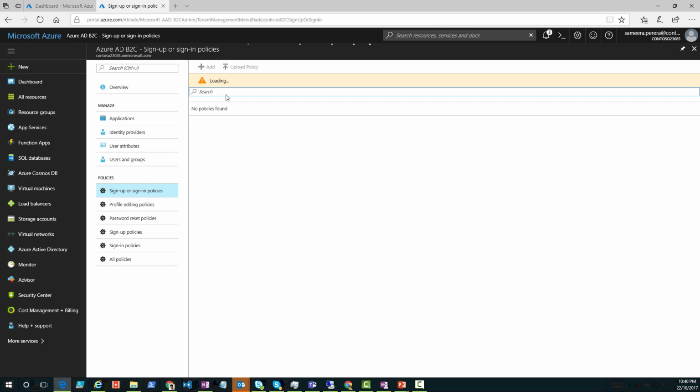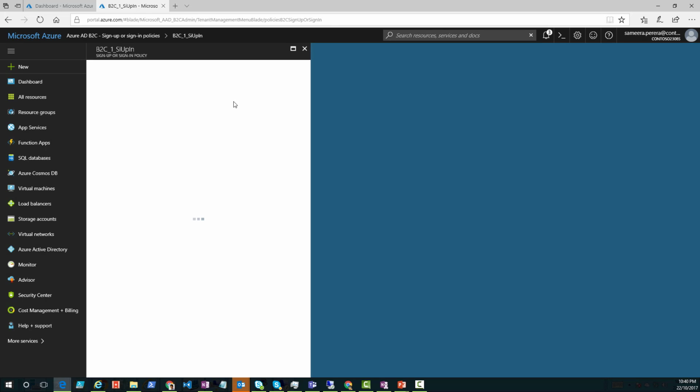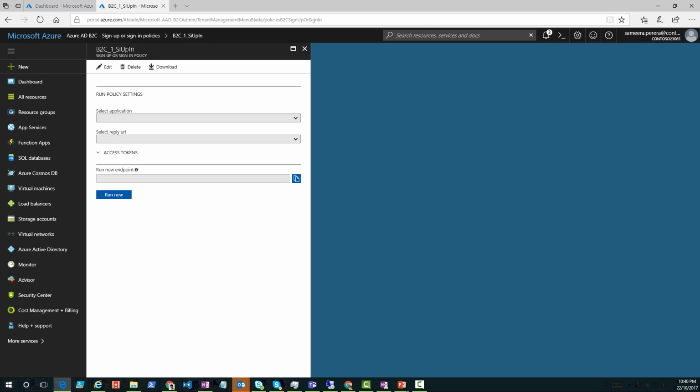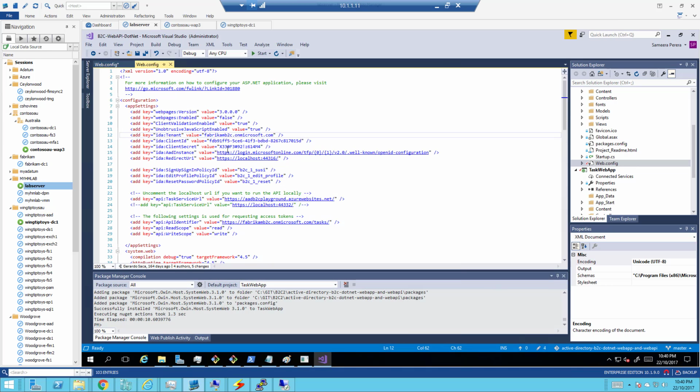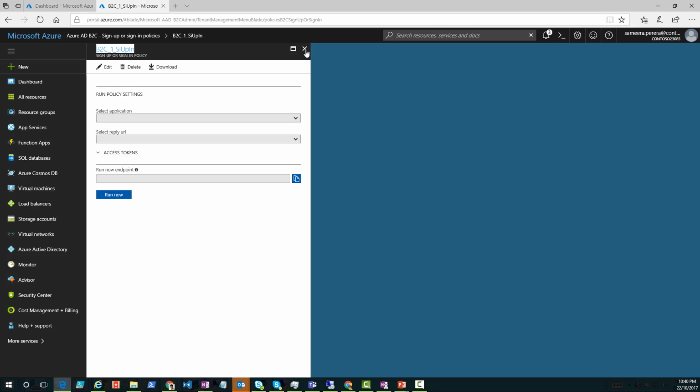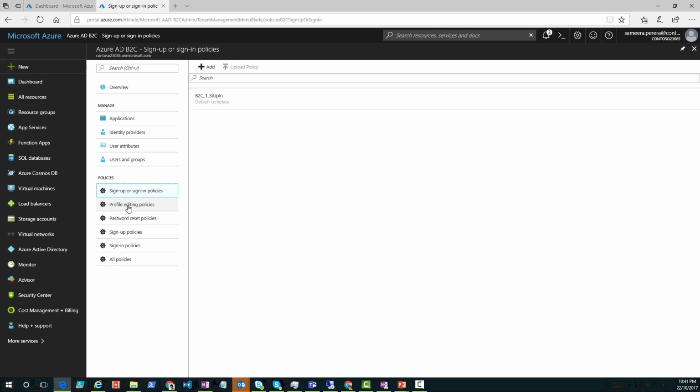So let's find out what policy names I gave to these ones. So that's my sign up policy. And I remember password reset was SSPR, and I don't recall my editing policy.